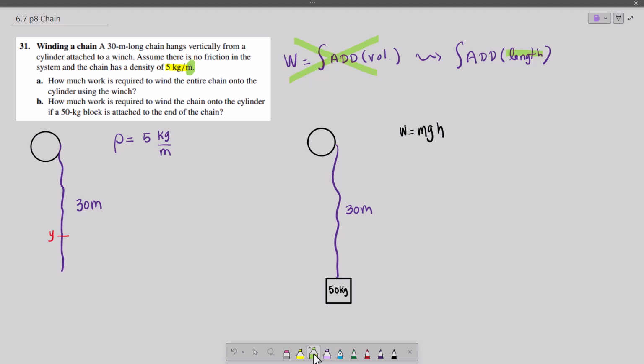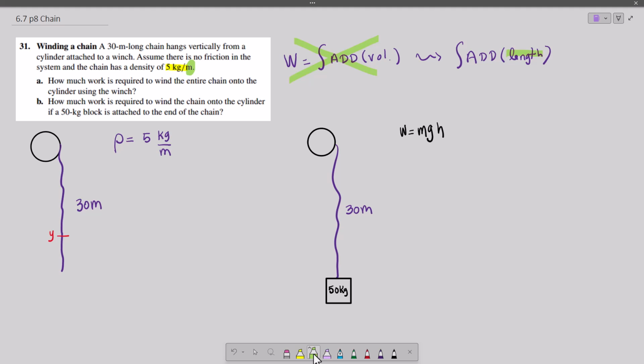This is going to be the length of an element of rope, which is just a little tiny piece of rope. It's not the full rope length or the chain length. So we'll see how that works. So here is our element of rope. It's just one little segment of rope. And the thickness of that segment is dy. So we're thinking of the thickness of that red line I've drawn there as dy. It's just a miniature length of rope, not the full length.